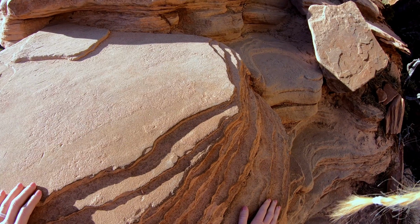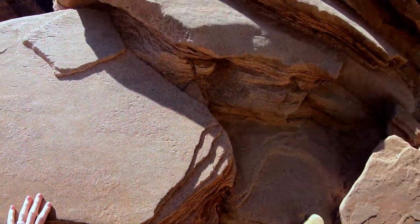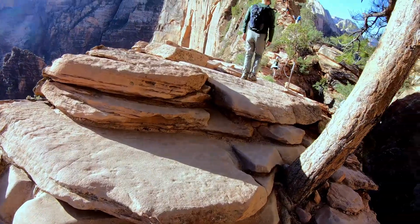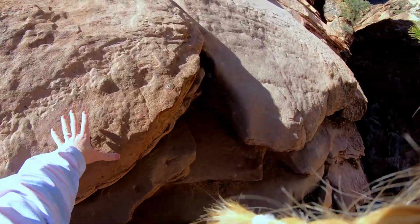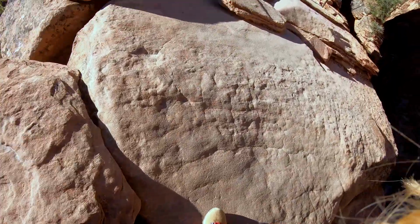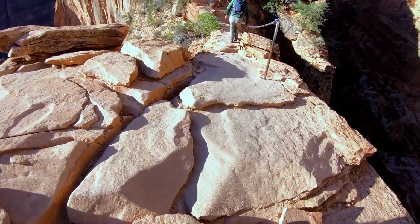And we did see groups split up, where some of them stayed at Scout's Lookout and the rest made that ascent to the top of Angel's Landing. It's a little area where you can sit and relax and wait for the group to make that descent. You guys meet up and go from there. I think that's a great option as well if you're already feeling uneasy about the height.